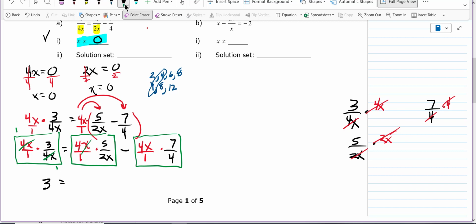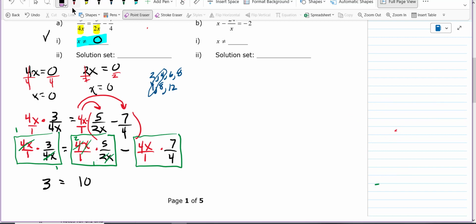Well, notice the x's divide out. x over x is 1. And then this is 4 over 2, but 4 over 2 is 2. So you can go ahead and reduce this down to 2 over 1 if you want to. Okay, now if you put this together, we have 2 times 5 or 10 over 1, so that's just going to be 10. Okay, now let me erase this scribbling over here.